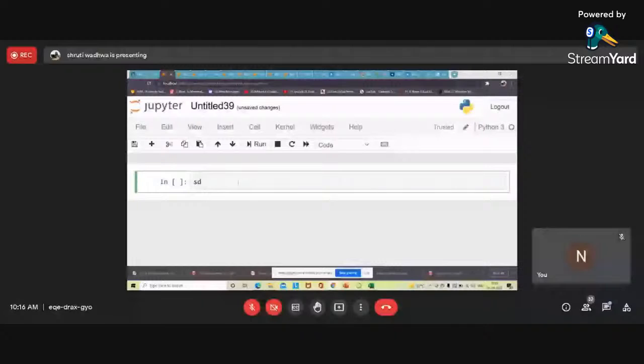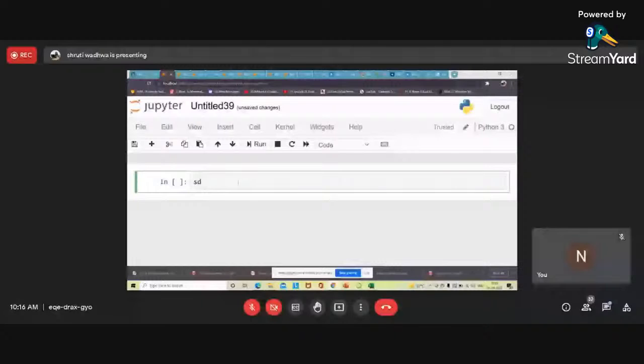First, let's rename it. So we have done that. Now we'll import the basic libraries which we require. So let's import it. Again, NumPy, Pandas, Matplotlib.